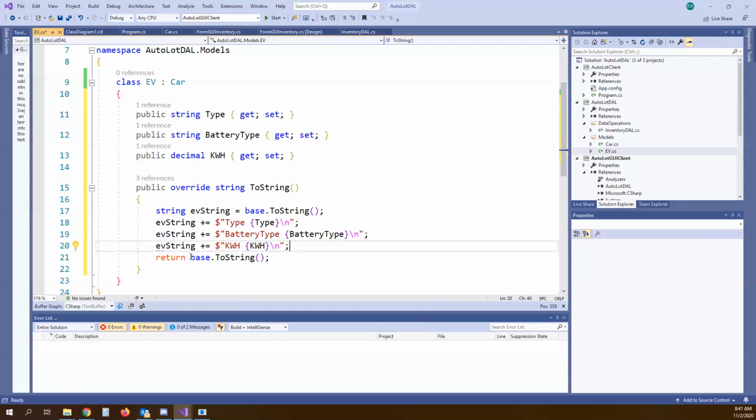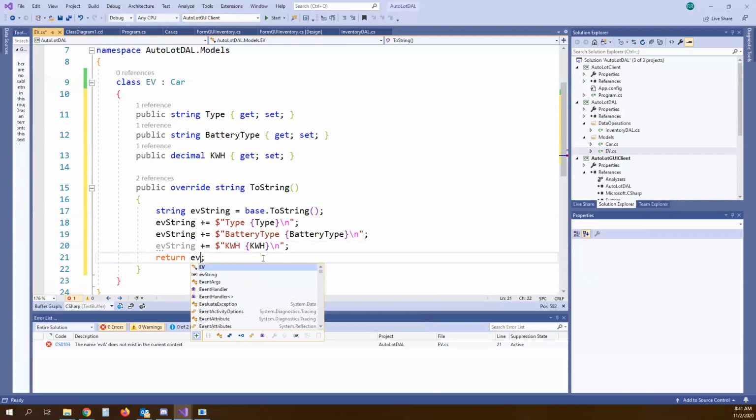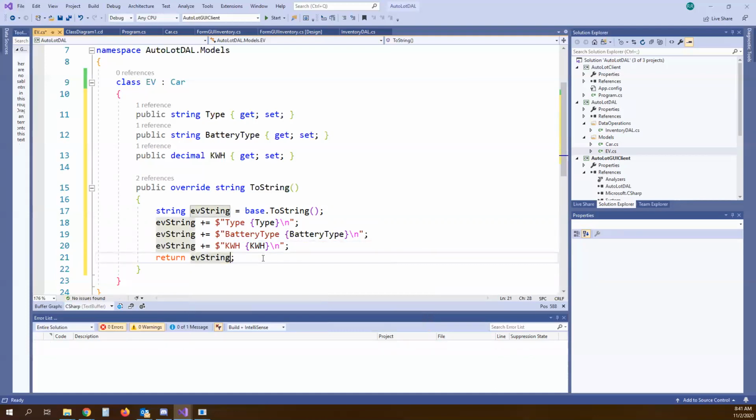And now in our return statement, we want to return our new EV string that we've built to describe this electronic vehicle.